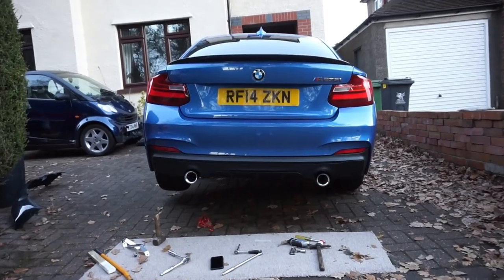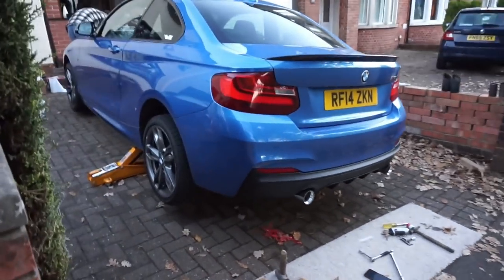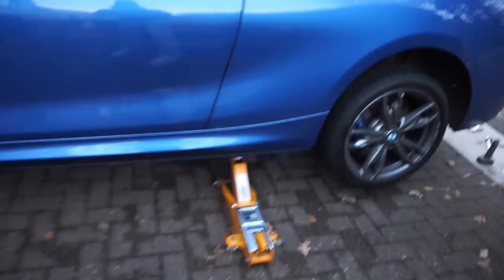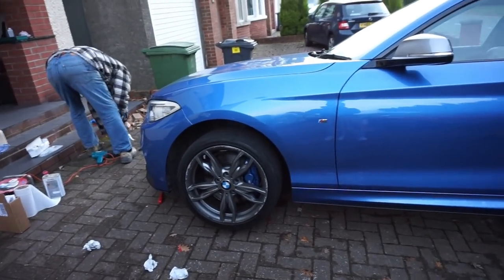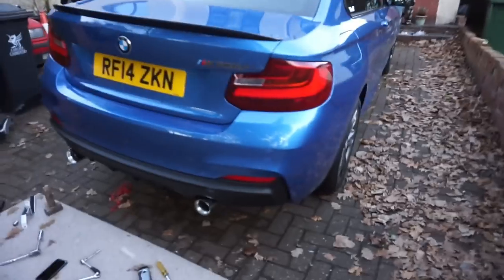Oh my god. All it needs is the last little bit, which is the M Performance stickers on the side. And it's done. Then booked in for wheels next week. Lights next week as well, they're gonna get smoked. Oh yeah, buddy.